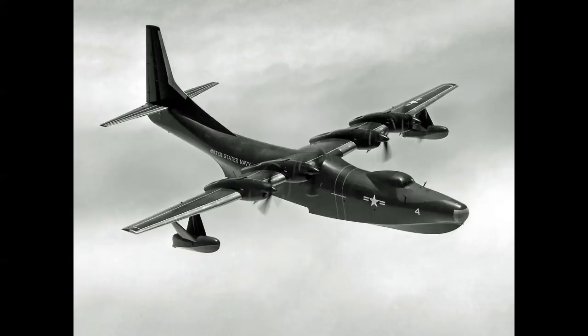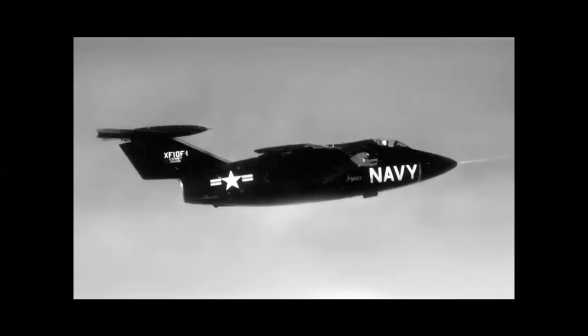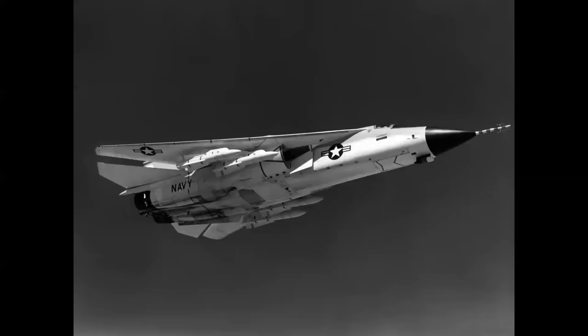The Navy had ideas of getting into the troop transport business as well. The Convair Tradewind was powered by the problematic Allison T40 turboprops with contra-rotating propellers — really the Achilles heel of the airplane — and all 11 built were scrapped. Same with the Lockheed Constitution: two prototypes were built and scrapped. In a different performance realm, the Grumman XF-10F Jaguar was an experimental airplane to test variable geometry wings on a carrier-based design — a tubby prototype, two were built, both scrapped.